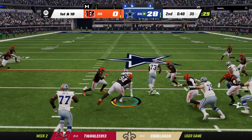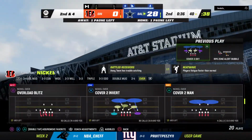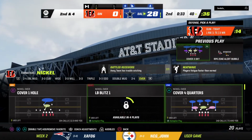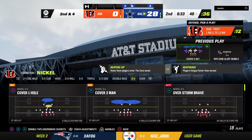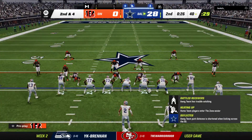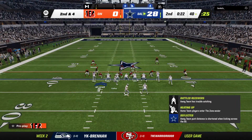Now a shotgun handoff to Pollard. And defensively, they're just looking to keep him contained as they're able to get him down. It's a 6-yard pickup, and it gets him to 2nd and 4. Decided to hand it off that time on the run-pass option. Appeared to be an easy decision. Just gave it inside. Nice, steady gain. The last run got 6. Now 2nd and 4.